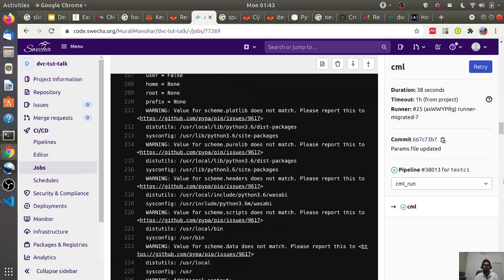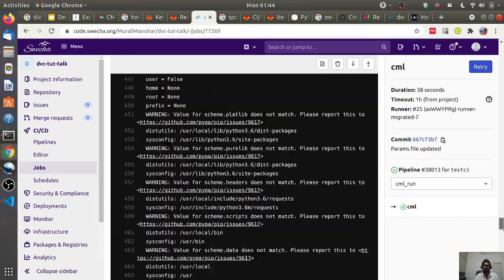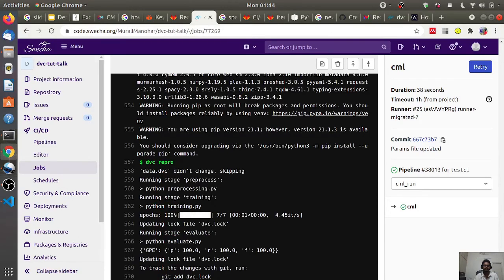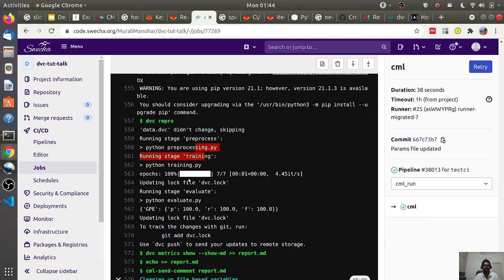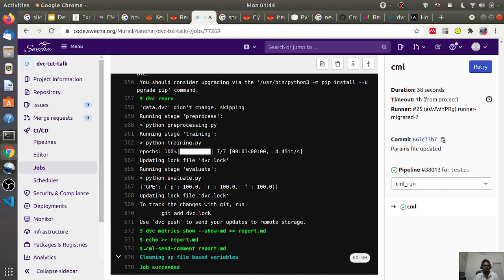And then we are training, and then we are evaluating. So these are the scores we got. And next, we also published these results into report.md. Let's see where they are visible.